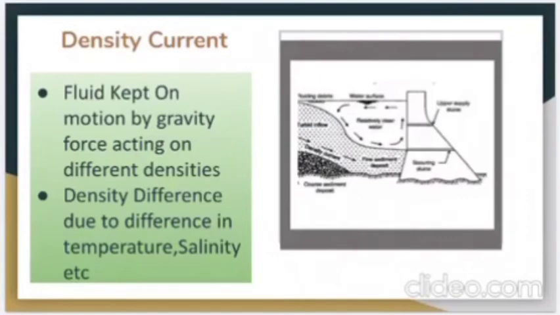Such subaqueous currents occur because some of the water in the ocean or lake is colder or saltier or contains more suspended sediments and is thus denser than the surrounding waters. As a consequence, it sinks and flows along the bottom under the effect of gravity. The difference in density, moreover, slows down the mixing of the current with the overlying waters, enabling it to maintain a relatively long distance.